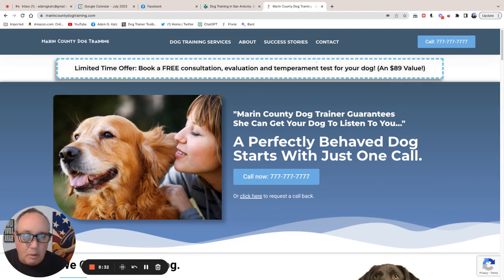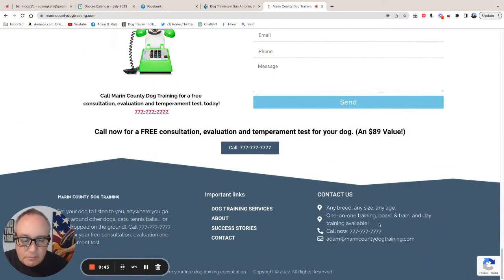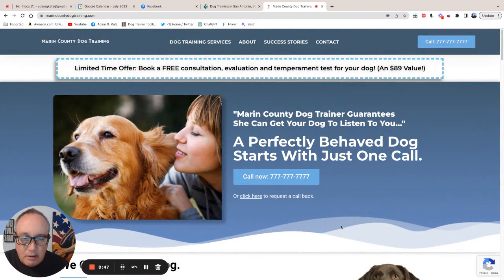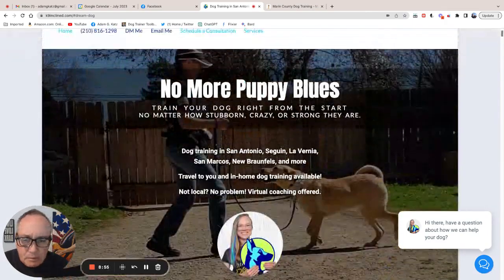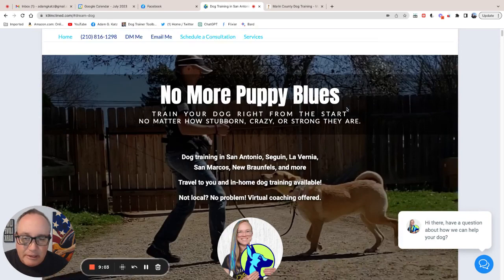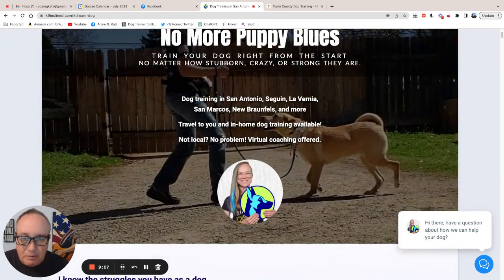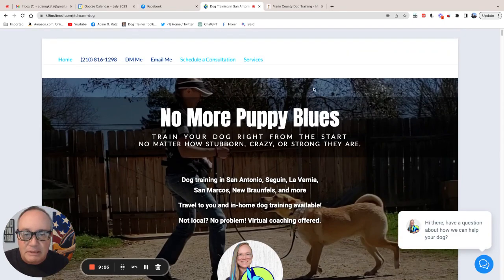I would use this footer space again to reiterate your call to action. Now you notice with this website — like I mentioned — the first place people look for contact information is the upper right-hand corner. The second place they look is down in the footer. The third place is they'll be skimming through and see it above the fold, which I think you did a pretty good job of. But believe it or not, even though you have all this and even if you had the phone number here, people will still miss it. So I would reiterate that right here, put it between these two paragraphs — call now for your free phone consultation, evaluation and temperament test, your free report on the seven things every San Antonio dog owner needs to know. Put that right here because people will miss it.